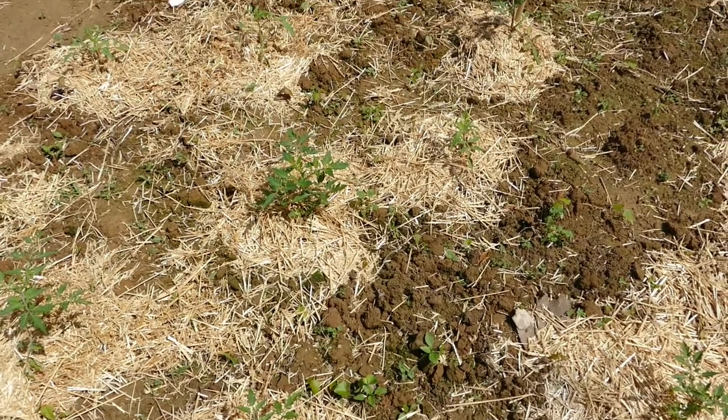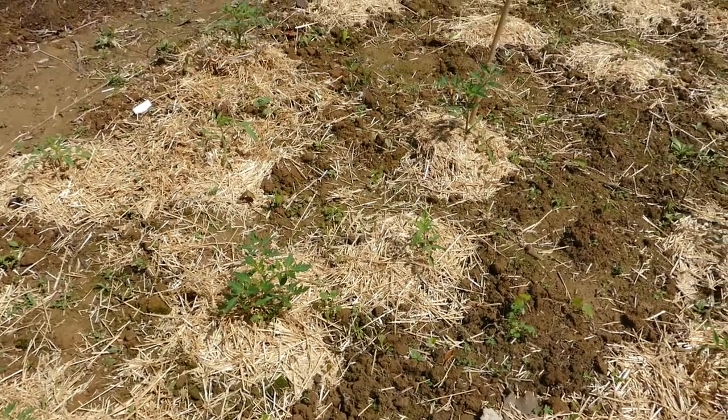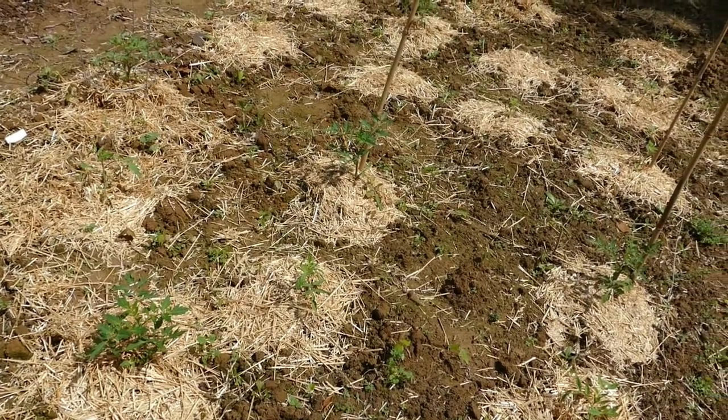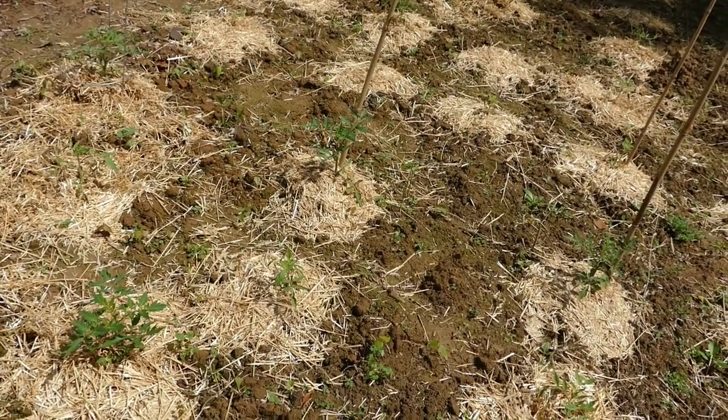The tomatoes have also bounced back, and they are starting to really pop out, and I have a lot of weeds I gotta hoe today. I'm also going to get my sweet potato slips in the ground today. They've gotten pretty tall, and I think they're ready to go. Our nights are going to be warm enough now that they'll be fine.